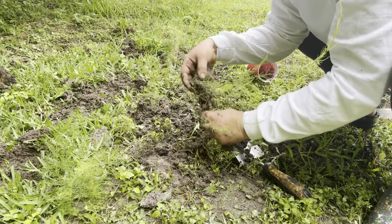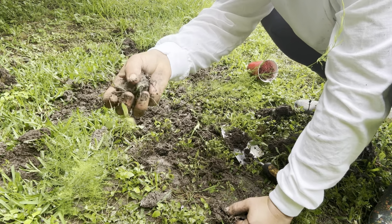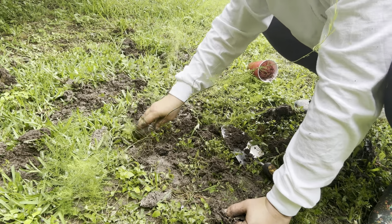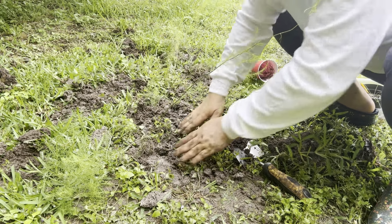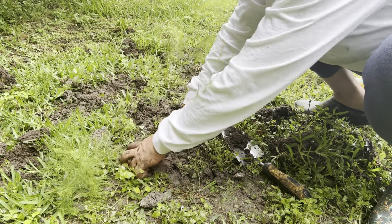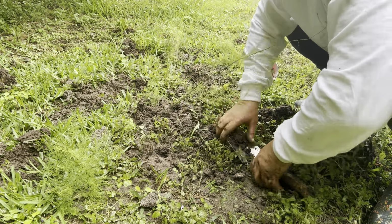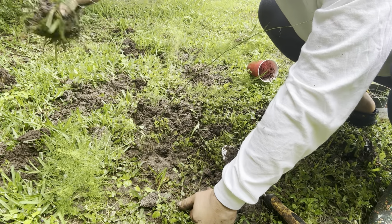Now, this is clay soil. I've had somebody call me out on clay soil. Clay soil. See that? This is clay soil, but clay soil is actually better than having a sandy loam soil. Clay soil holds on to its nutrients better than most soils because there's nowhere for it to go. It just holds on to everything. Look. See? Clay.